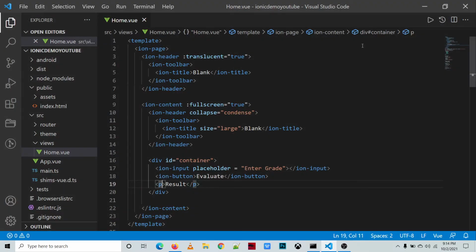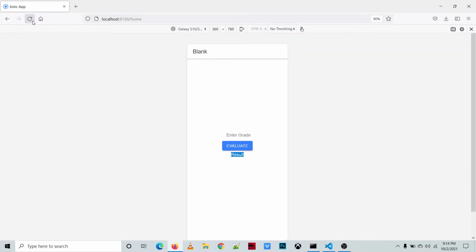We'll be using the v-if, then equals result, let's say resultEvaluated, and then let's try that. Okay, so it did not appear on our screen.